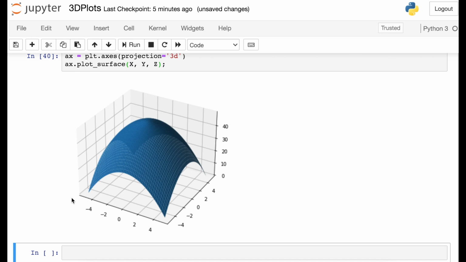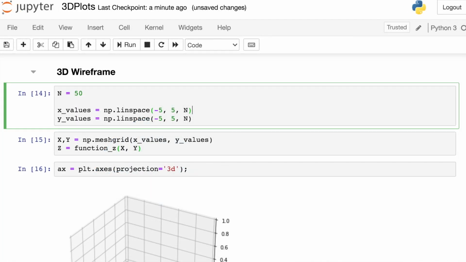Because we have that grid across the x and y axes, we can now create a surface for the z dimension. And that surface matches up with that function that we initially described, 50 minus the quantity x squared plus y squared. You also have the option to create a wireframe instead of a surface if you'd prefer that aesthetic. So the code is going to look very similar to the surface.